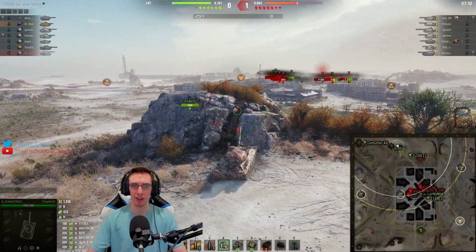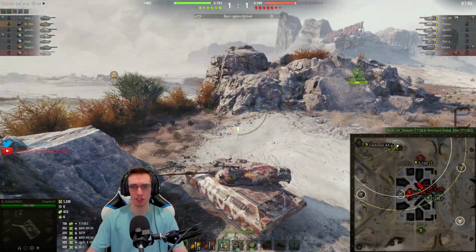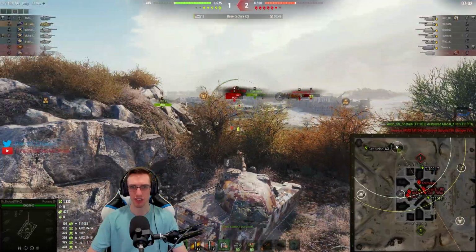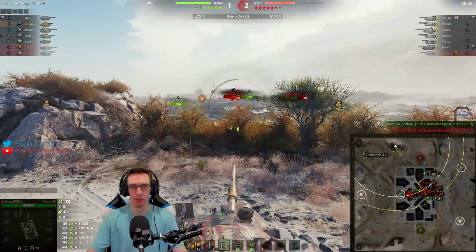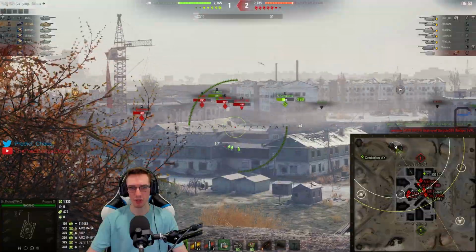So now I'm stuck on reload, and this T100 LT is just working his way around here. I'm not sure what the Centurion is up to. Looks like he's also trying to get shots on the center city as well. So I try and peek again. I see this Kronvon moving out over here, so I'm thinking maybe he'll come out so that I can get shots. Maybe I can see the Jägerpanzer again, but he's facing his armor towards us.